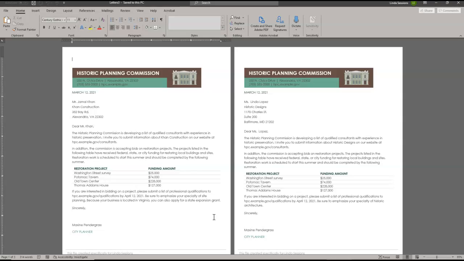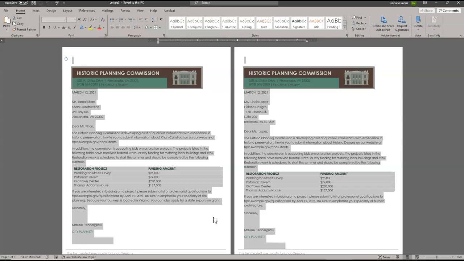Now, what we need to do in order to submit this in Cengage is a little different. The first thing we're going to do is press Control-A to select everything you see here, both pages. So I'm going to hit Control-A. That's going to select all. And then I need to copy this to the clipboard. So I'm just going to hit Control-C to copy.